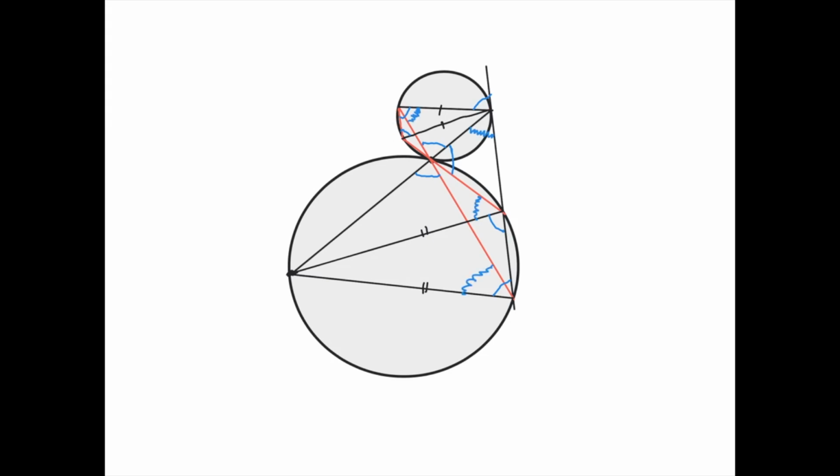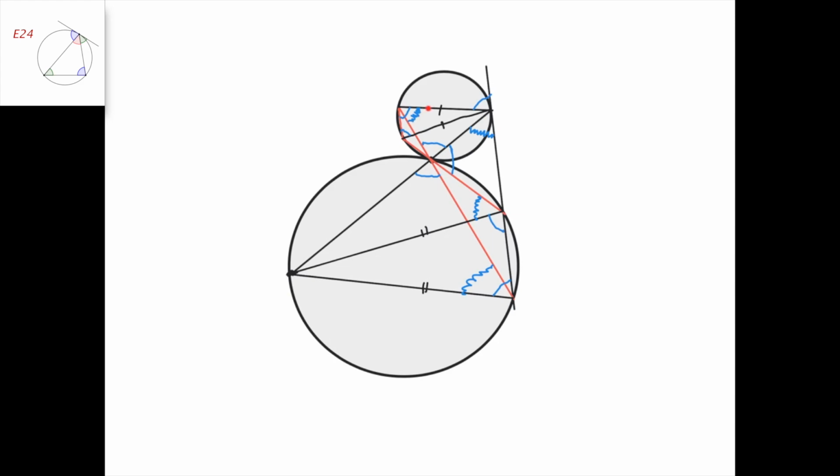There's even more to this construction. Notice that this angle here equals this angle because of the alternate segments theorem. Both correspond to this arc here. And we know that because this line is parallel to this line, this angle equals this angle. And from this circumcircle, we know that this angle equals this angle. And so we get some similar triangles here. This triangle is similar to this triangle because this angle equals this angle and they share this angle in common. Therefore, this squared equals this times this.